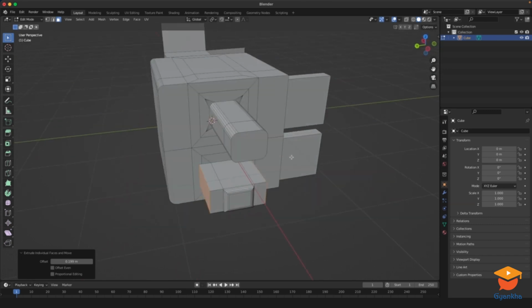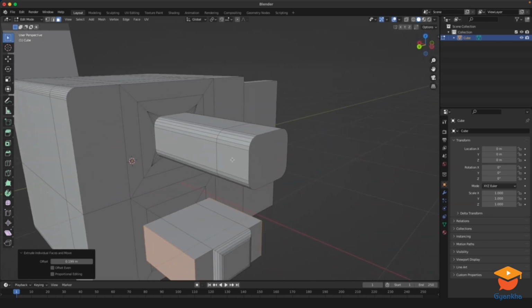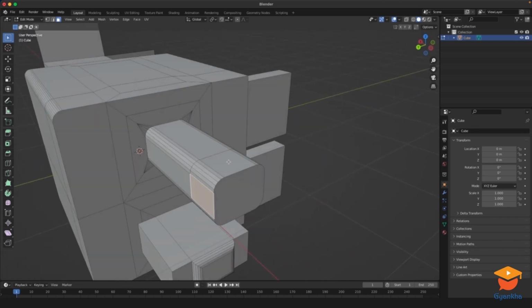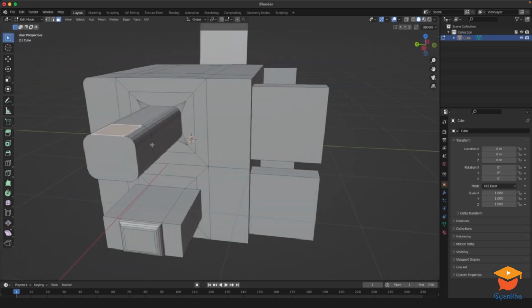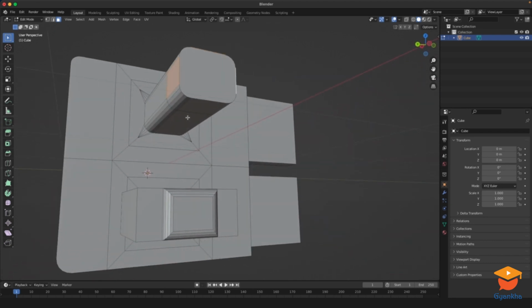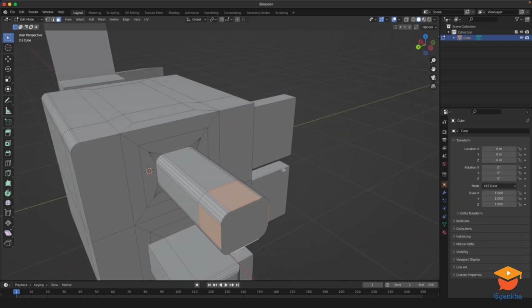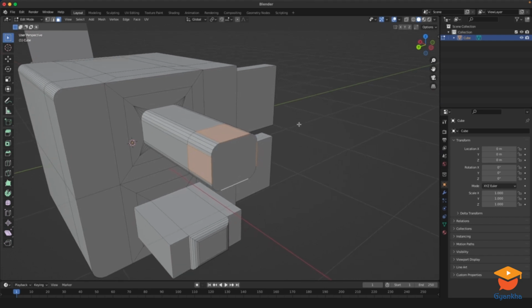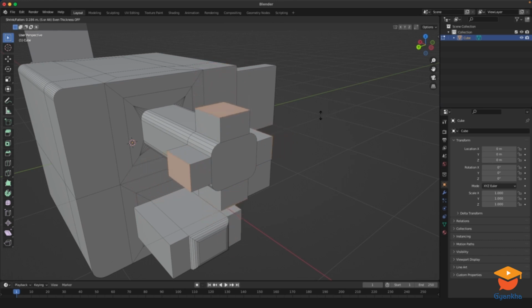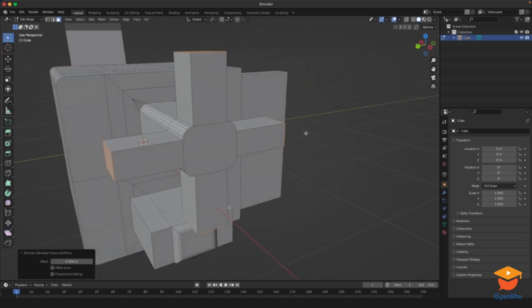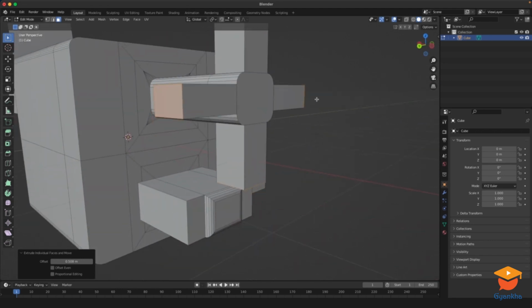So let's do another one so I can show you this a bit better. Let's say we want to extrude this face. Shift click on this one, shift click on this face, and shift click on this bottom face. And I want to extrude all four of these faces at the same time. So we're going to do the same, Alt E, and then extrude individual faces. Now if I move the mouse, you can see those faces are being extruded in the correct direction. And you can see how powerful that can be.